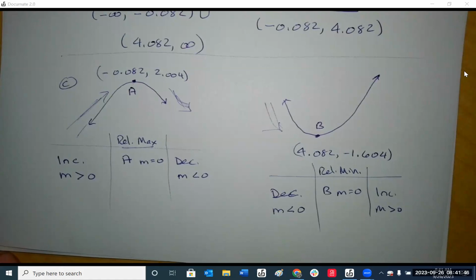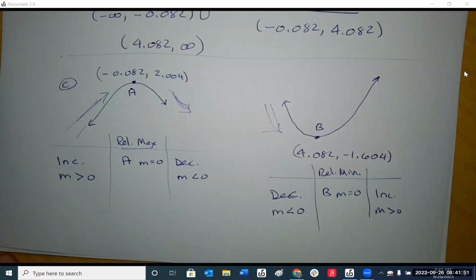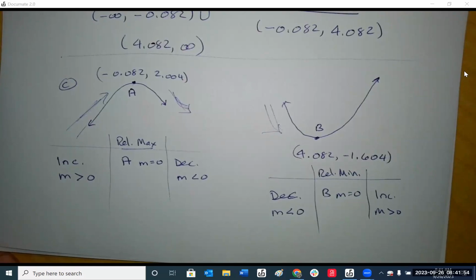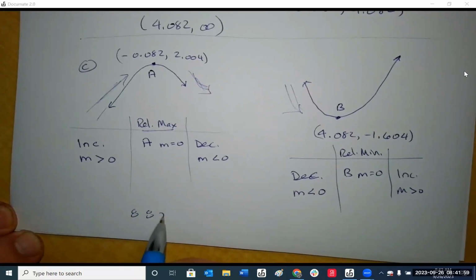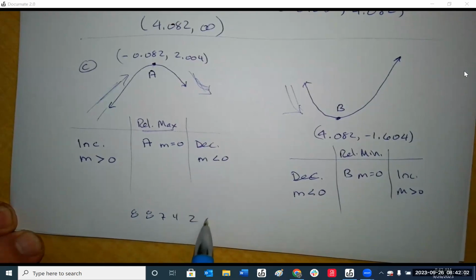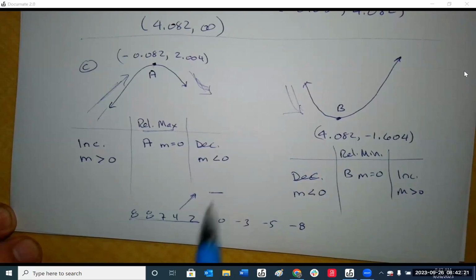This is how, in engineering and physics and the sciences, where we look at when things increase or decrease, we see a printout of numbers. On that sheet of numbers, you'll have something like 8, 8, 7, 4, 2, 0, 0, -3, -5, -8. What does that tell us? It tells us that on this side, these are the slopes. On this side, it's increasing because they're positive. We have 0, so it's horizontal. And on this side, they're negative, so it's going down.